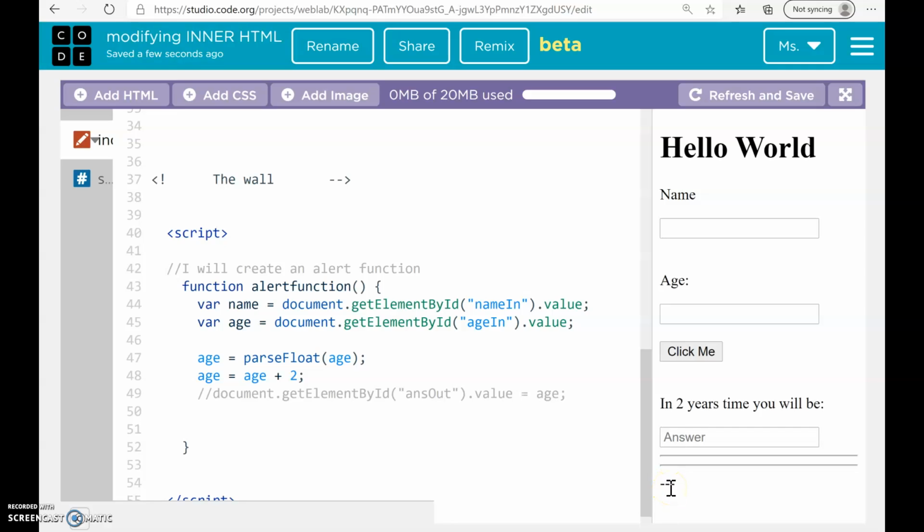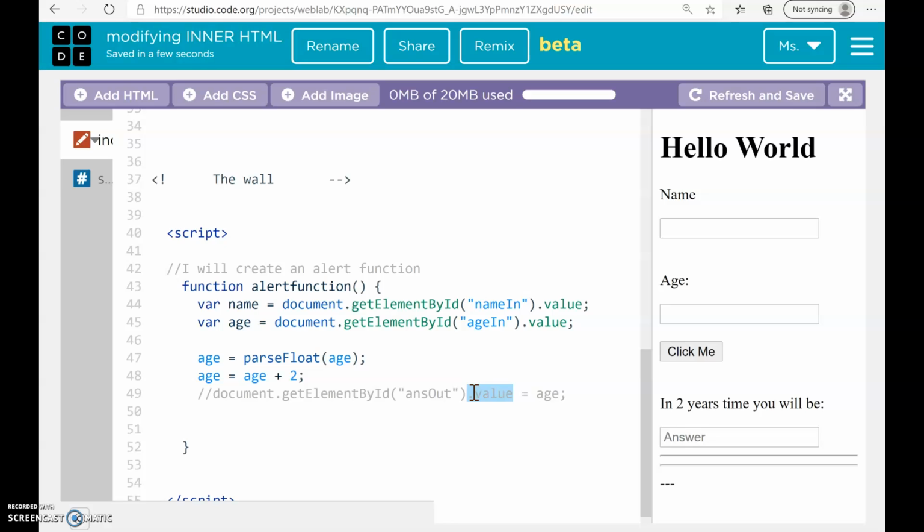To do that, I'm going to do what I have been doing before, which is document.getElementById, and I'm going to use answer out 2 this time as my ID. The difference is I can't use the dot value that I used here because there is no value: an anchor tag is not an input box, so there's no value associated to it.